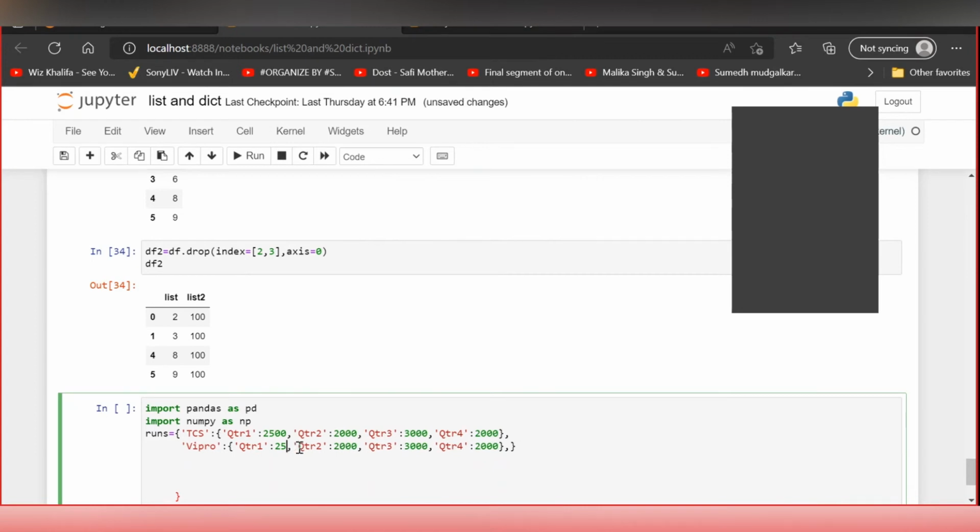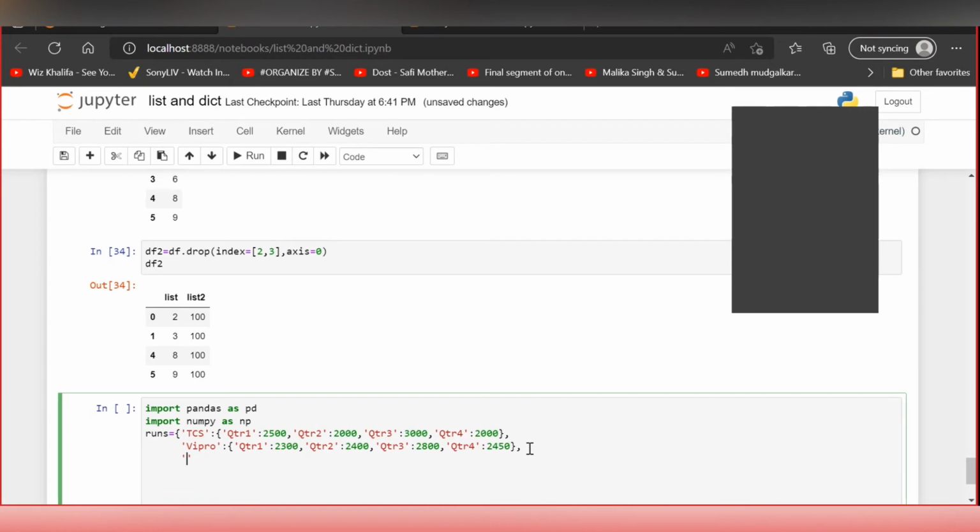Yes, values you can change. Why two curly brackets? You can remove the second curly bracket, not needed.